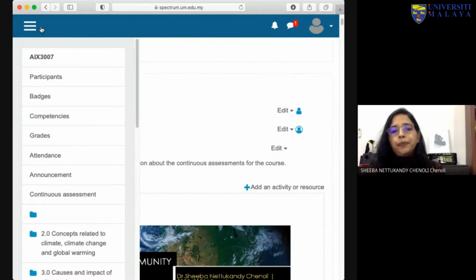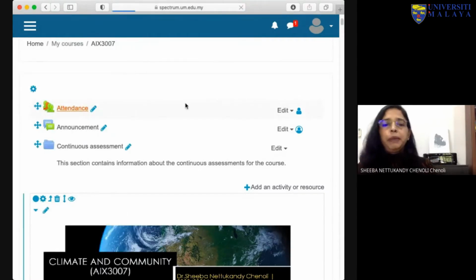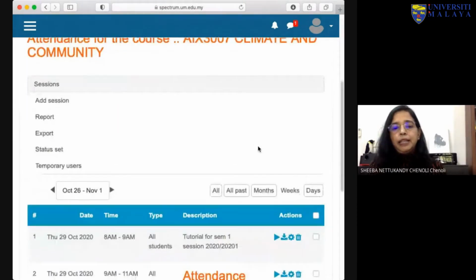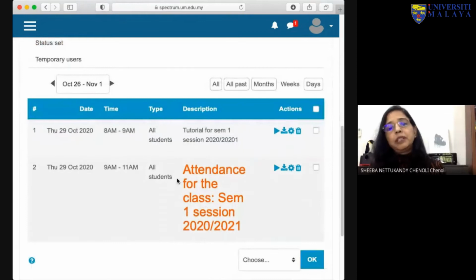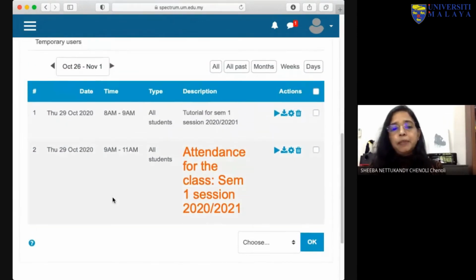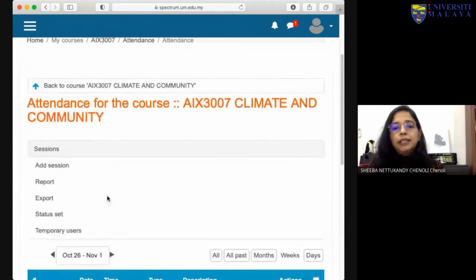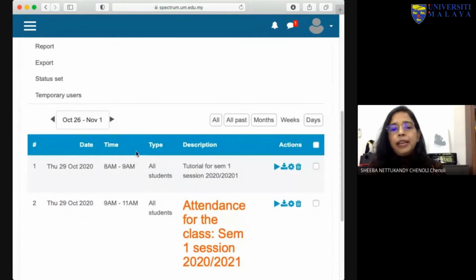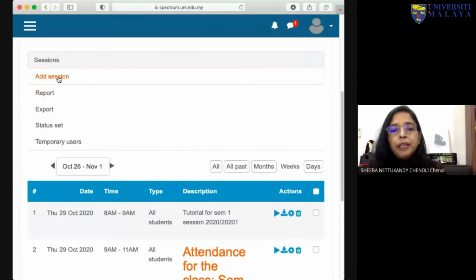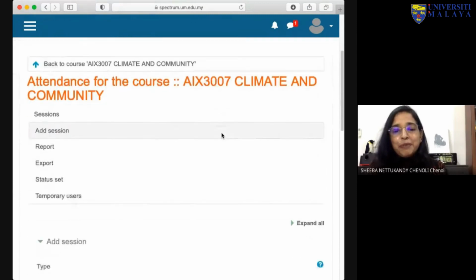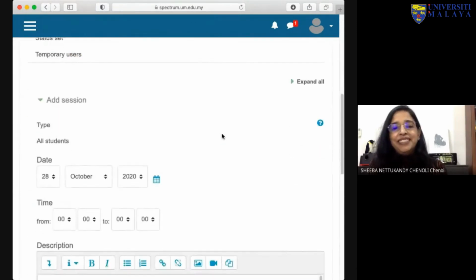Then you need to make some adjustment so that you can allow the students to mark the attendance themselves. So here there is a session that you can add. You can add sessions, right? I already added one session. Then from that, maybe I can try. I'm not sure whether it will again make problems for me. Okay, so this is working.